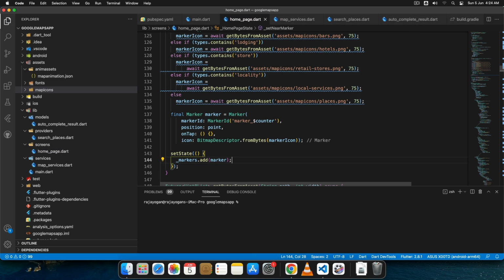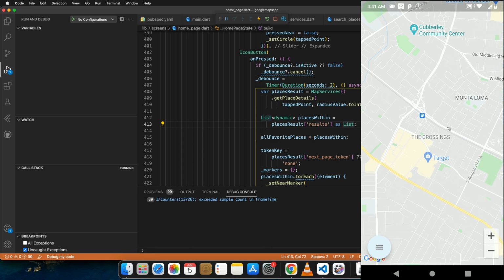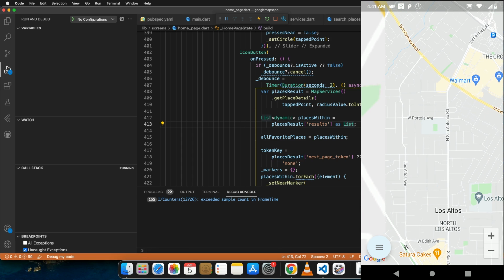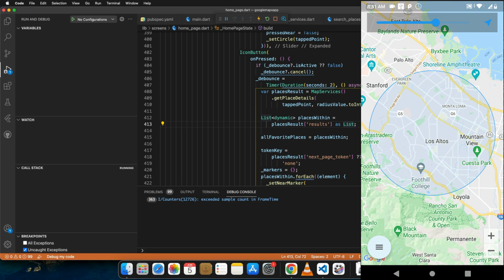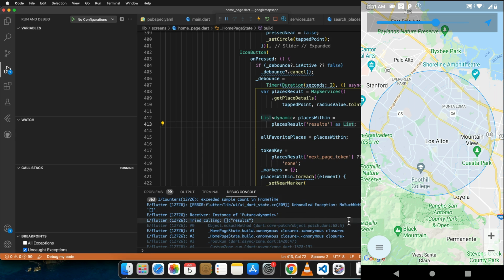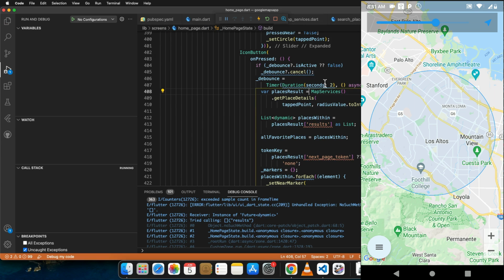Fine, now that we have everything, let's run this on the app and see how this looks. Alright guys, let me drag the map a little bit and tap on a random place and then increase the radius a little bit. Okay, now tap on the near me button. Let's see what happens. Okay, we get an error. What was wrong? Okay, sorry. Why didn't we give a return type here? Future dynamic. Then this would have alerted us here itself. We just didn't await this.